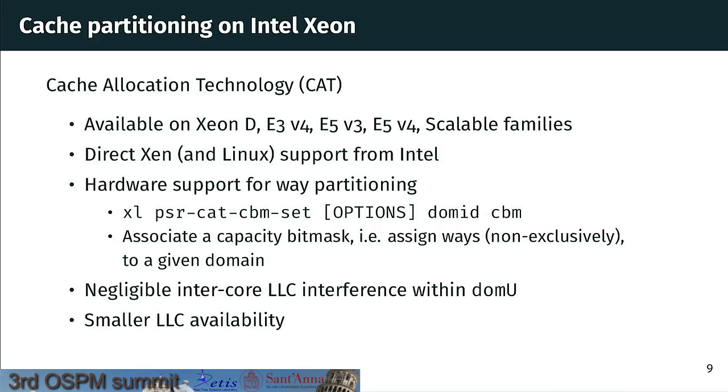For instance, in Xen we can do something like cbm set, which is like an affinity, but for ways. So you select a subset of ways, and you say, well, these two ways can be used only by this or that core on that socket. So you can overlap things. You can have, I don't know, mutually nice tasks or VMs that run together on the same ways, or maybe you want to separate completely. It's up to you. It works pretty well, and of course the price is that you have potentially less cache available. Of course, we are partitioning, right?